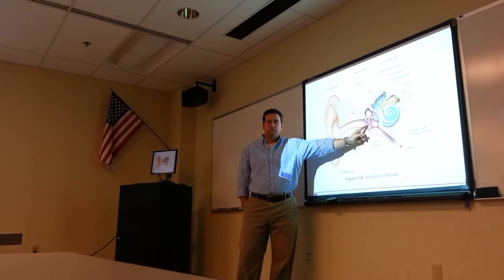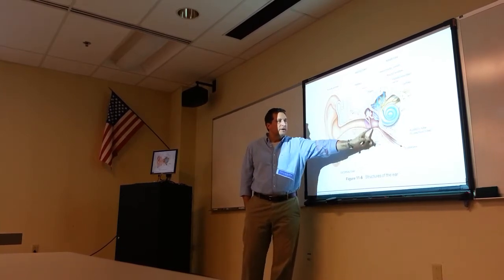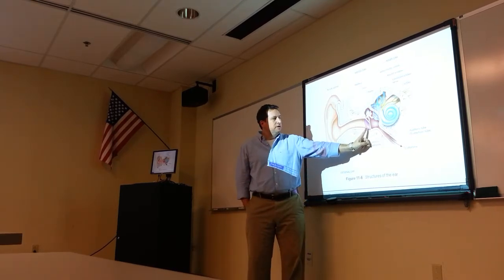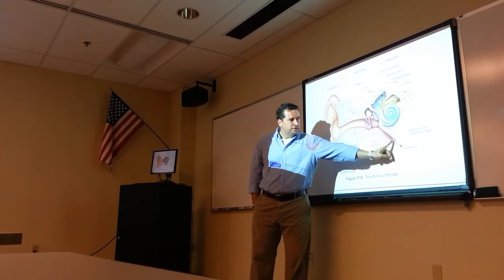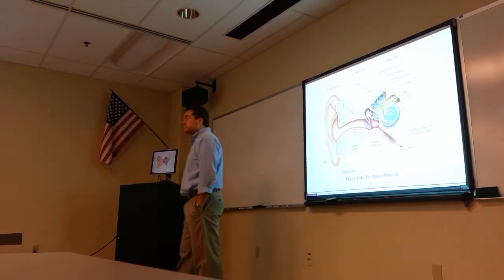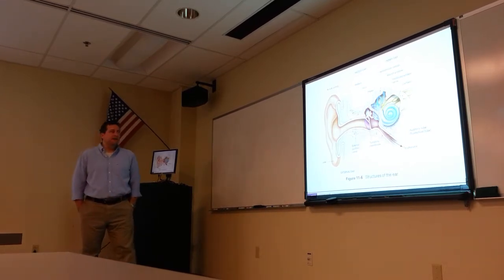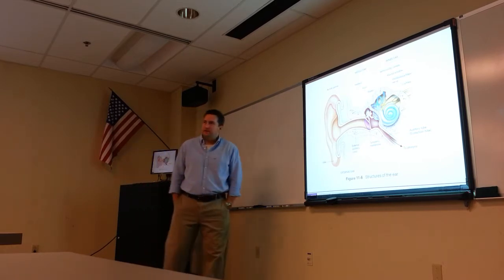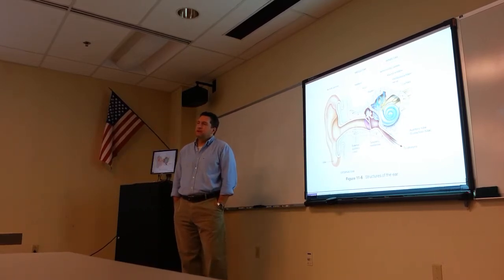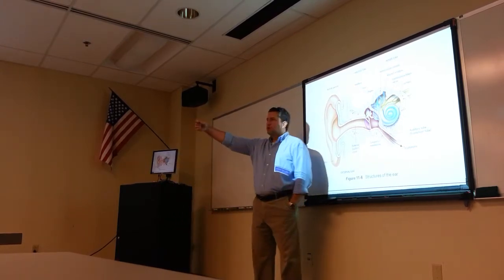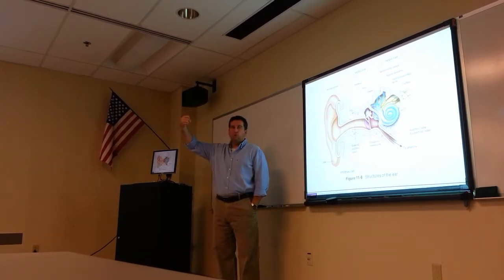Separated by the tympanic membrane, it's what people call the eardrum. We have the middle ear is the next part, and you'll notice just medial to the tympanic membrane is the eustachian tube. And the eustachian tube is a connection, a pathway to the throat, the pharynx. Now here's the thing about the eustachian tube. In children, their eustachian tube is shorter and more horizontal. In adults, the eustachian tube is longer and more vertical.